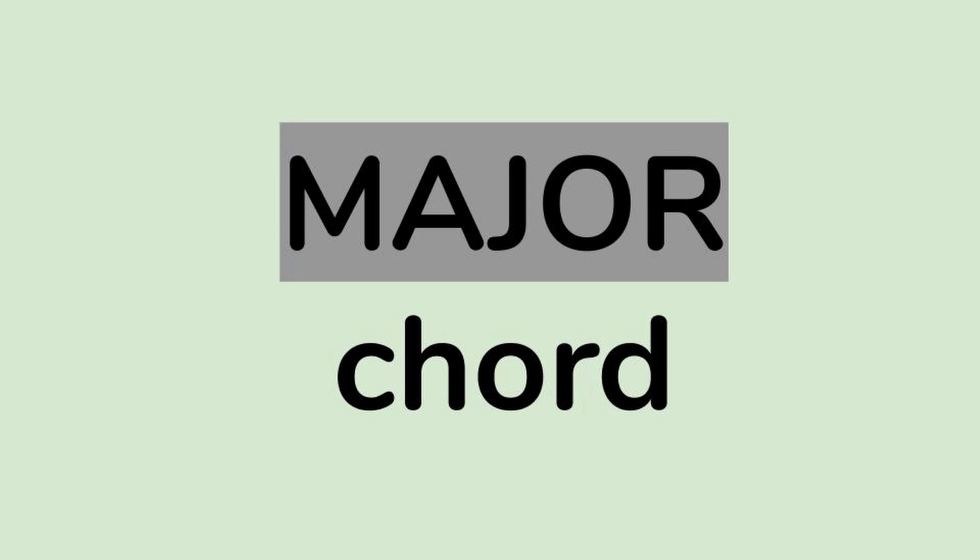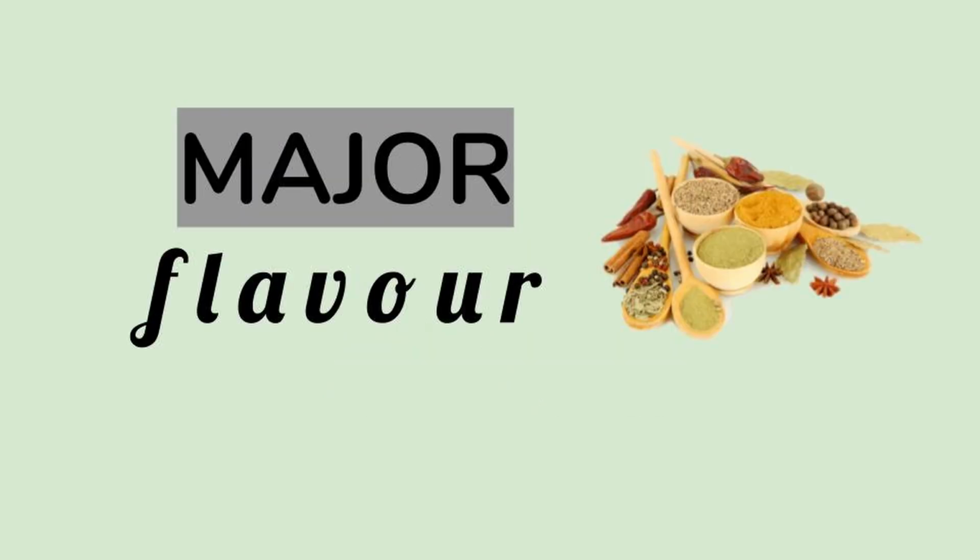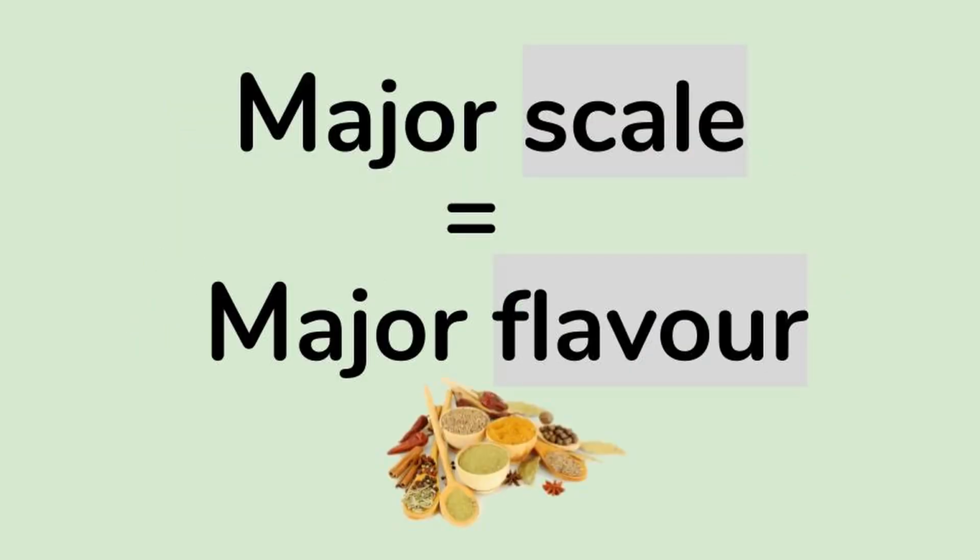So if you decide to use the major chord over the 6, which is what we'll be doing in the video, a major chord basically implies a sort of major flavor on the 6th chord. So what scale gives a chord like a major flavor? That's right, it's a major scale, and all the chords related to a major scale. So in our case, all the chords that you might usually use when you play in D major, since D major is the 6th in the key of F.